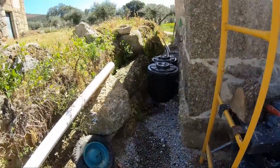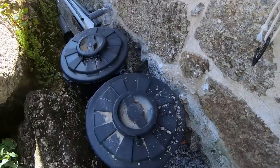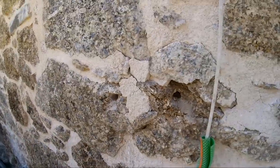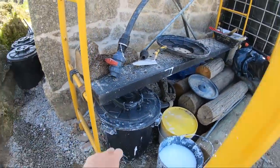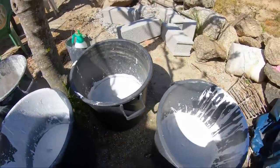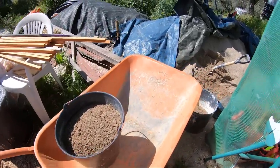And then today I've been working for a couple of hours trying to clear space back here. I don't have any way of using this lime, so these two buckets of lime are gonna stay here, but I can access the holes, so that's okay. And then I've managed to drag one of those buckets there, and I've got five buckets of lime just waiting for sand.